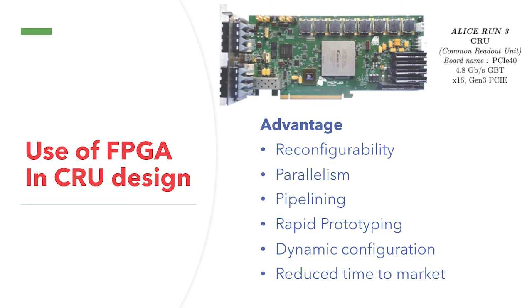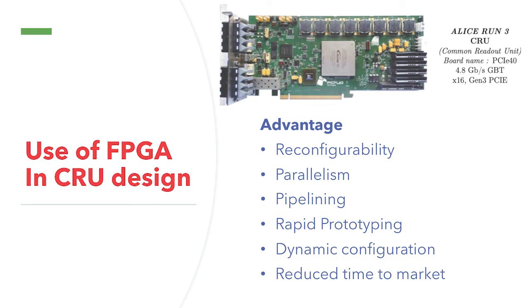GBT links come from here. These are called SFP plus, quad SFP plus modules, or mini pod. These are commonly called mini pod in optical technology. And here is the FPGA that is sitting. This is the Intel Arria10 FPGA. So the GBT links are coming here. It is an optical link here. From here, it gets converted into electrical, goes into one of the mini pods, spreads throughout the board, and goes into the FPGA. The processing is done here, and it is again thrown out using the PCI Express link that is in here.